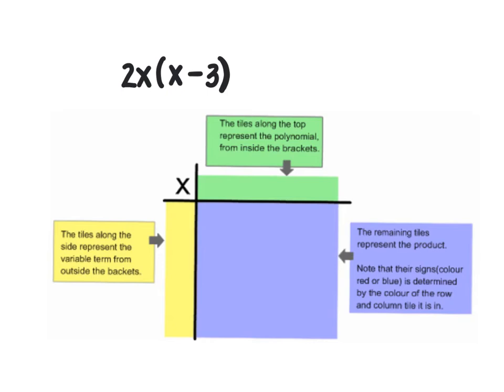Now let's look at 2x multiplied by x minus 3. We will begin by looking at what is out front of the set of brackets and modeling that 2x along the left side of the area model. The terms inside the brackets, x minus 3, will be represented along the top of our area model. Next, we will examine the area of our rectangle that will result when we multiply our length by our width. Our rectangle will need to be this long and this wide.